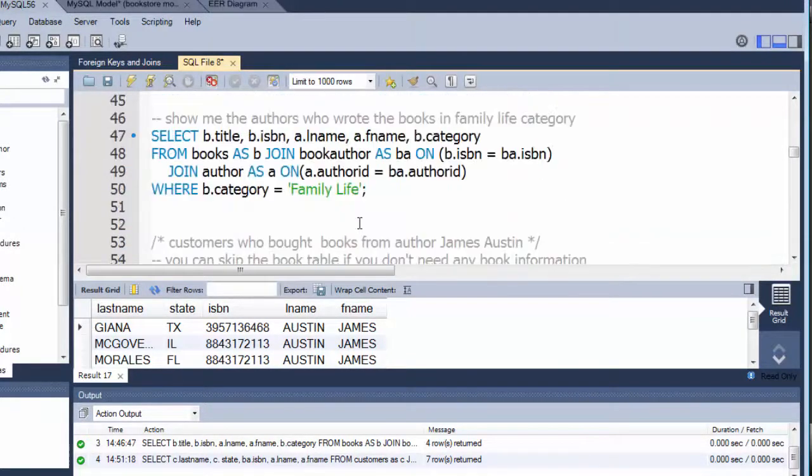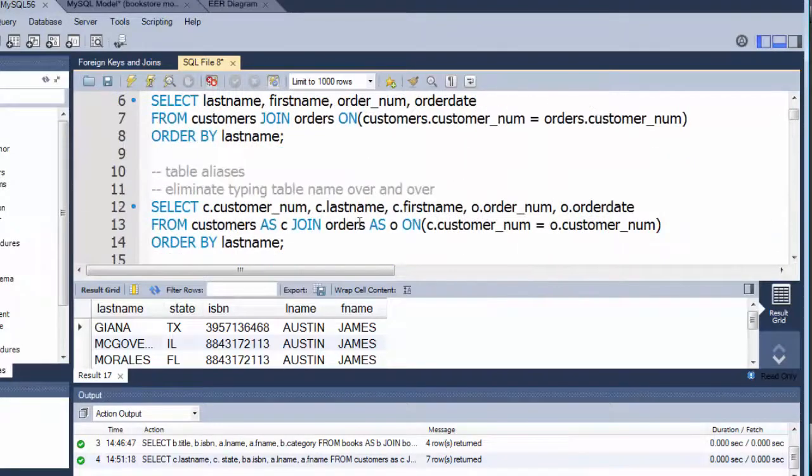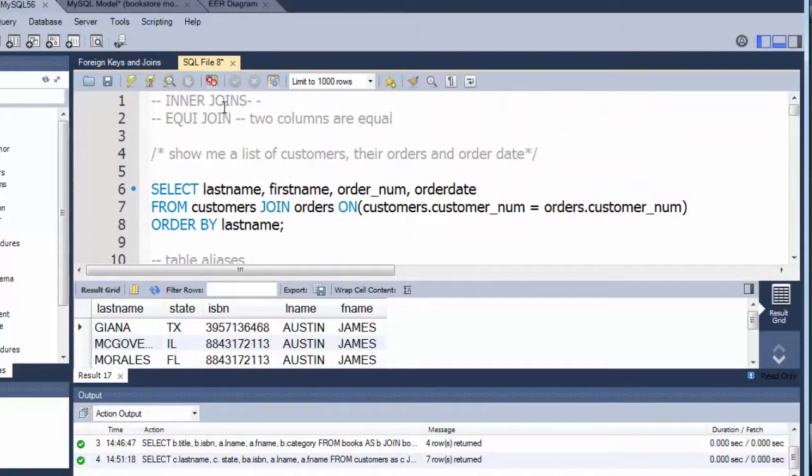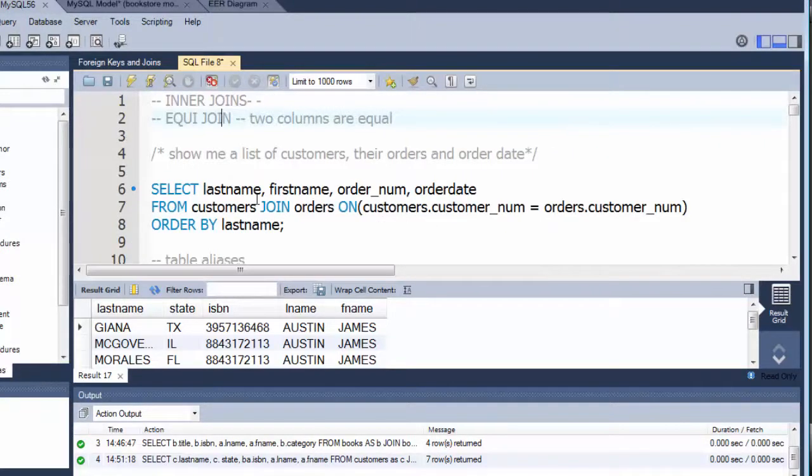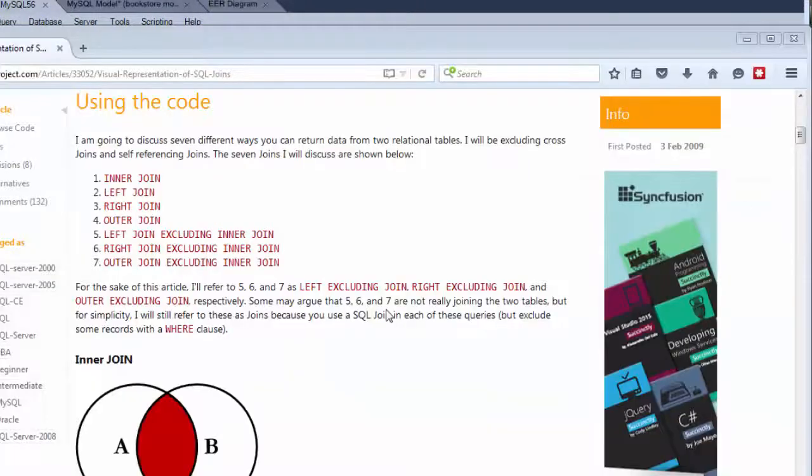All right, so I think that's enough examples to hopefully get you going using an inner join. Real quick, why was this called an inner equijoin? Well, basically an inner join is one where we're bringing back records that are common or have a connection in both tables. Next week we're going to talk about outer joins, where I want to bring back records that have a connection, but also records that don't have a connection in both tables.